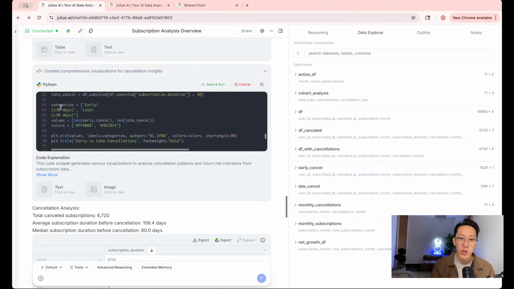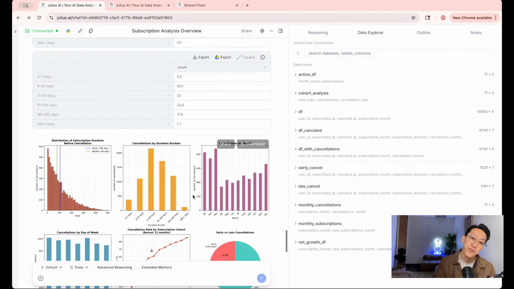If, for example, you wanted to adjust one of these categories to be not less than or equal to 30 days, you could always adjust it as needed, for example. The other cool thing you could also do, and we'll dive into this a little bit further, is running exact code that you have on hand, or maybe from a previous Julius, previous code that Julius had generated. You could all run that inside of Julius as well, and we'll talk through how to do that.